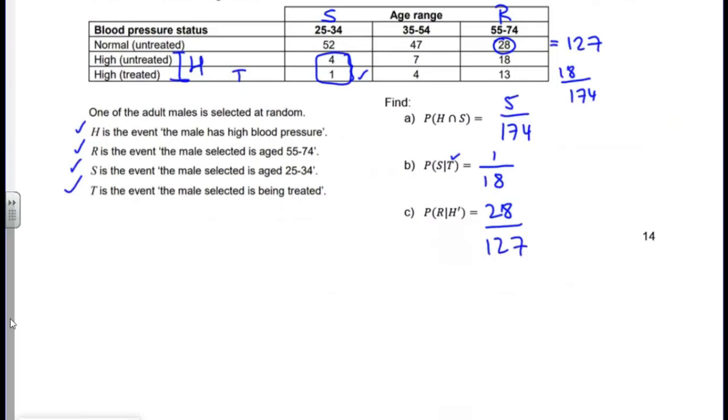So this is just choosing numbers out of the two-way table. Not using the formula, just choosing the values. If I had used the formula, say for this one, I need to work out the probability of them being 25 to 30 and they're being treated divided by them being treated. That's what I'll be looking at if I use the formula. But on these two questions, I'm just picking numbers out.